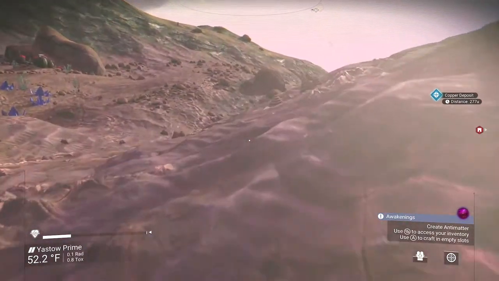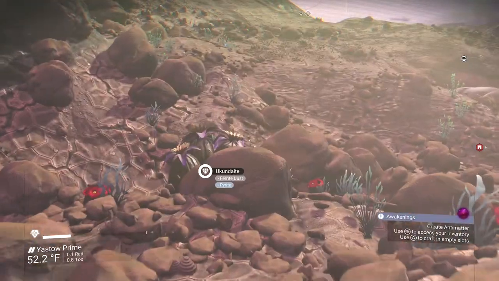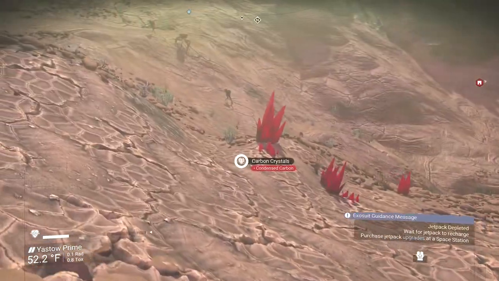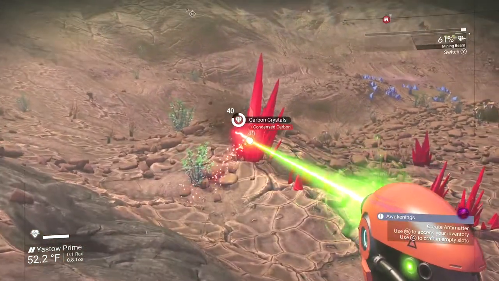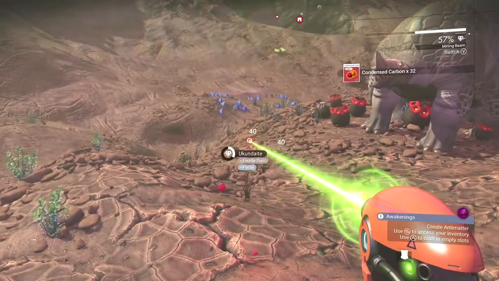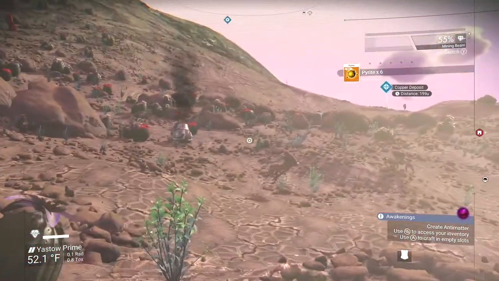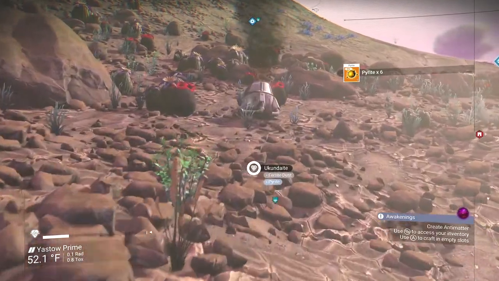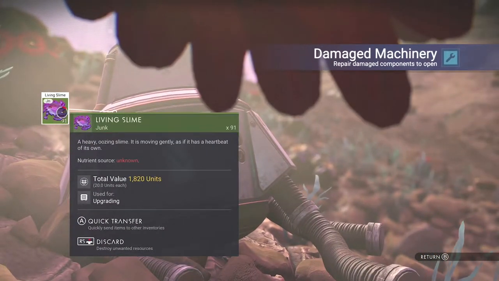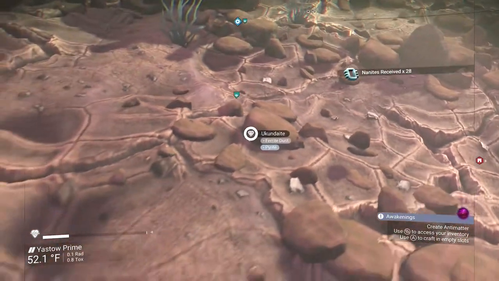So far so good. It's damaged machinery as well, next to the buried technology module. Alright. So far so good. Why not? If I'm already here doing a whole bunch of other stuff, why not get that too? Damaged machinery. There we go. Got nanites out of it. Nice.